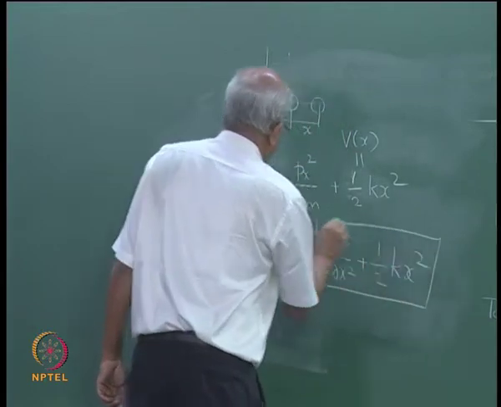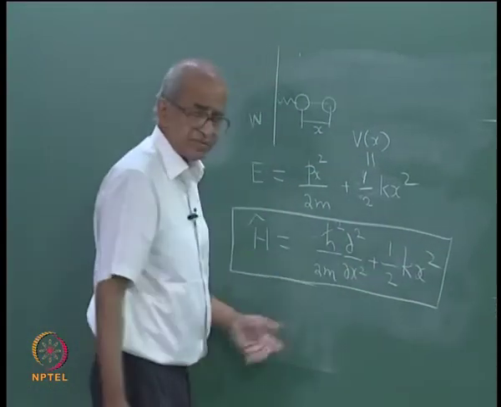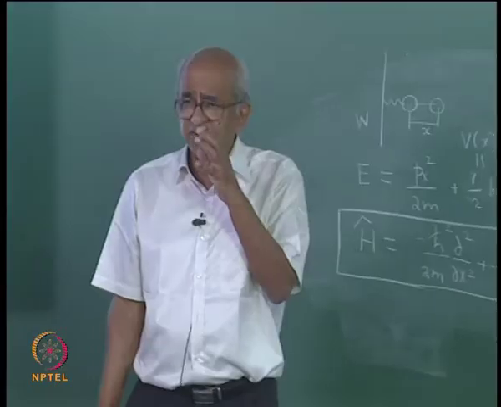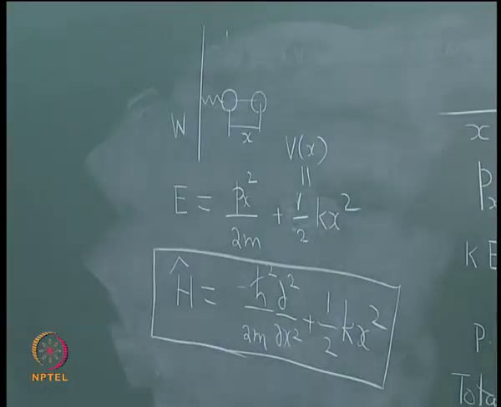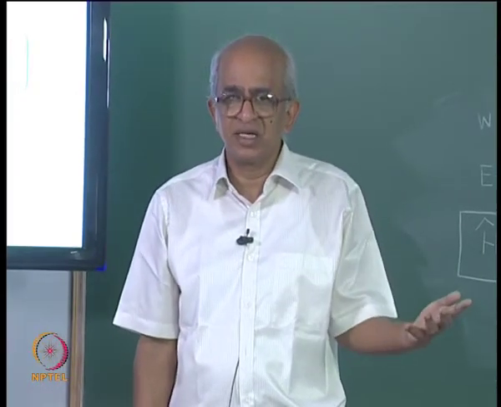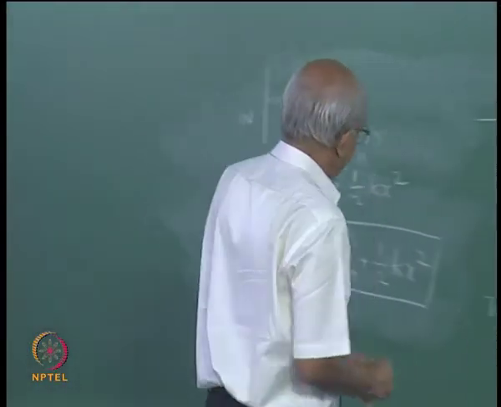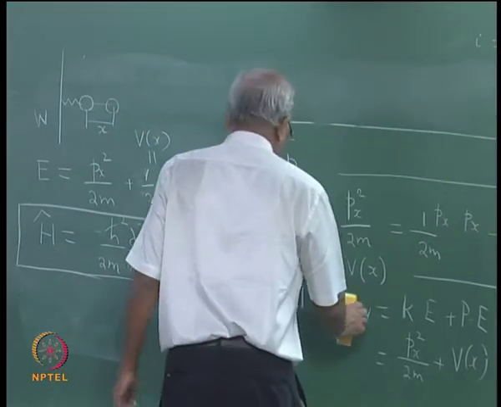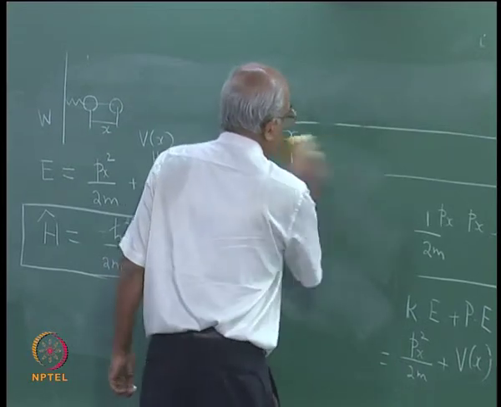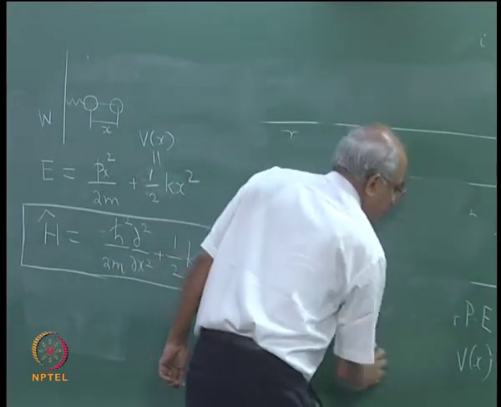So, therefore, what it says is that if you make a measurement of the energy of the system, the answer is going to be an eigenvalue of this Hamiltonian operator. But then of course, I should explain to you what is meant by an eigenvalue, which I have not done yet. So, let me tell you what is meant by an eigenvalue. Again, I shall illustrate this with examples.